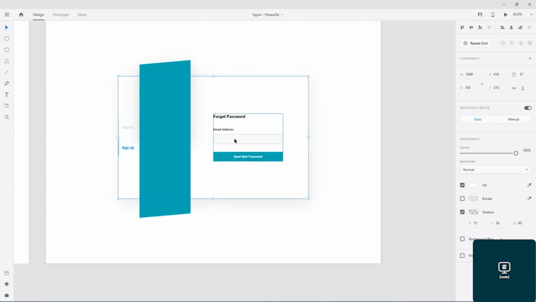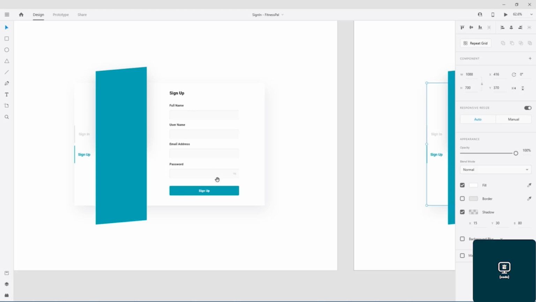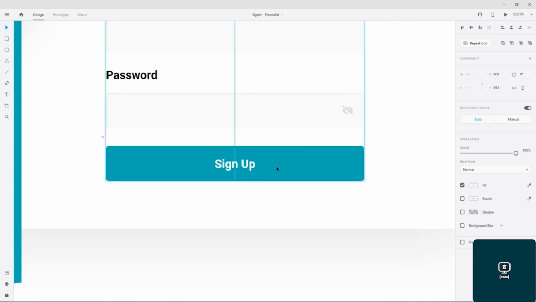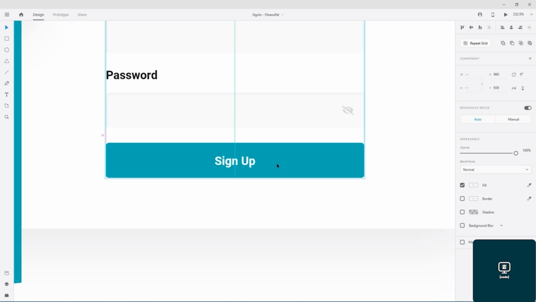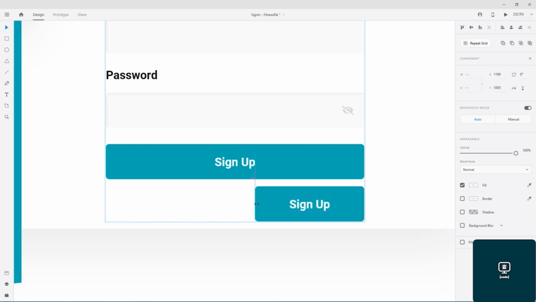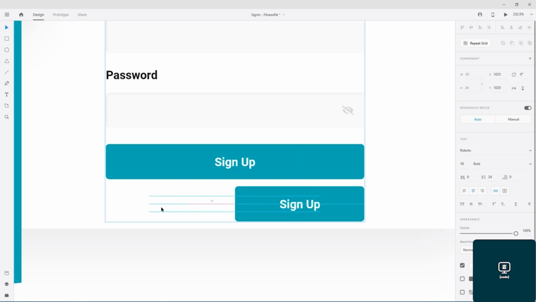I set the back button here. As you see here, we have the sign up. I add sign in as well, because of course we are going to design the sign in differently. I make a copy out of this, in fact set it here. I reduce the size to here, and from this one I make a copy, set it here.